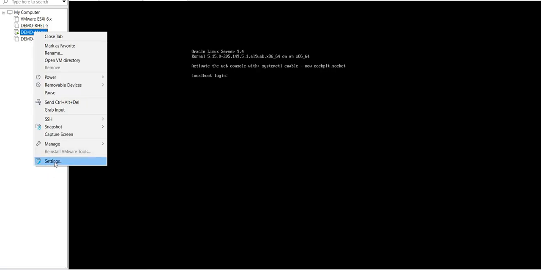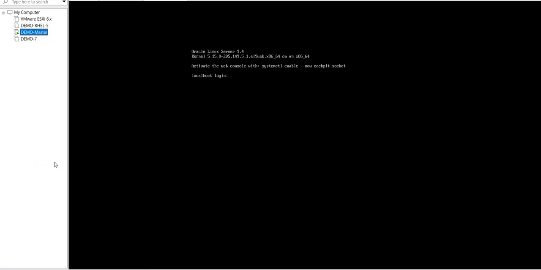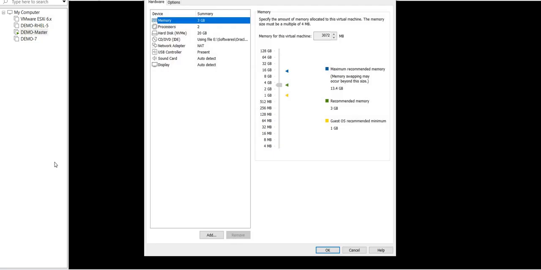So here, right click, settings. What we are going to do here: if you want to create a repo, usually we need to have the files and everything, but as of now in our test environment we do not have any files. So what is the solution? We are allocating some devices at the server level. You are adding bootable devices, and whenever you need to install, you can take it from your bootable device. So here you need to come here.